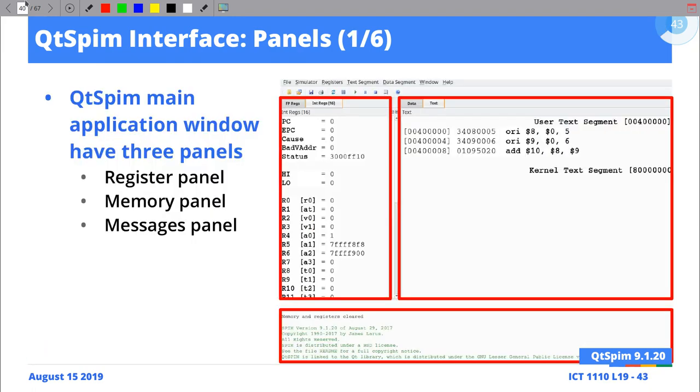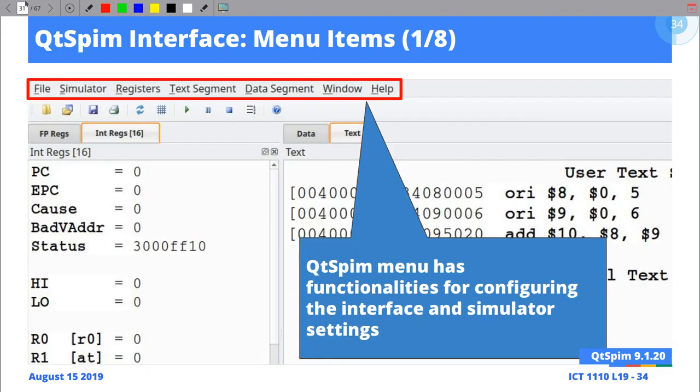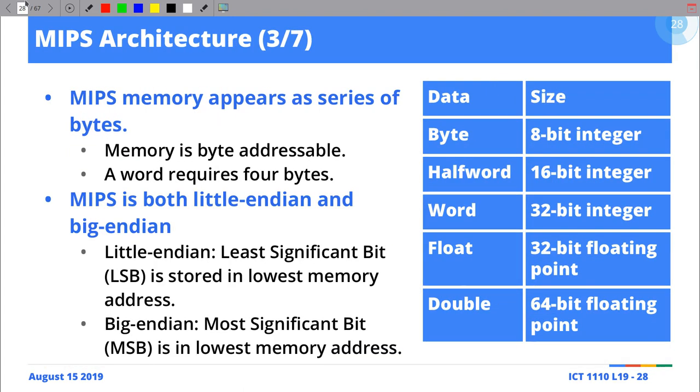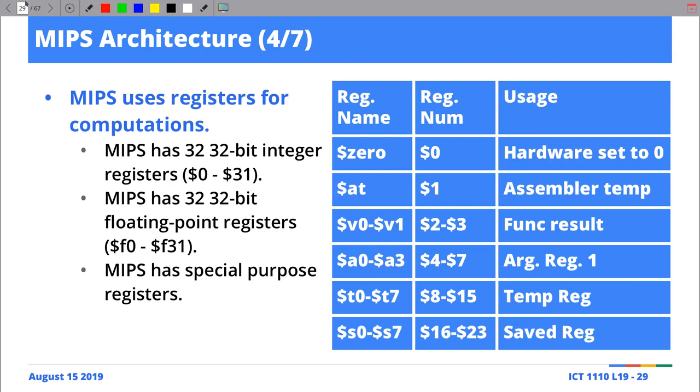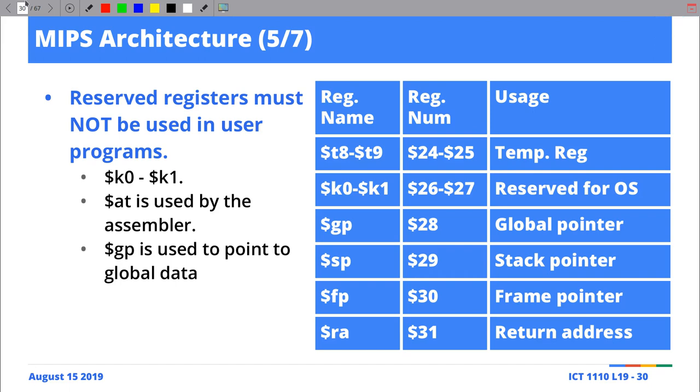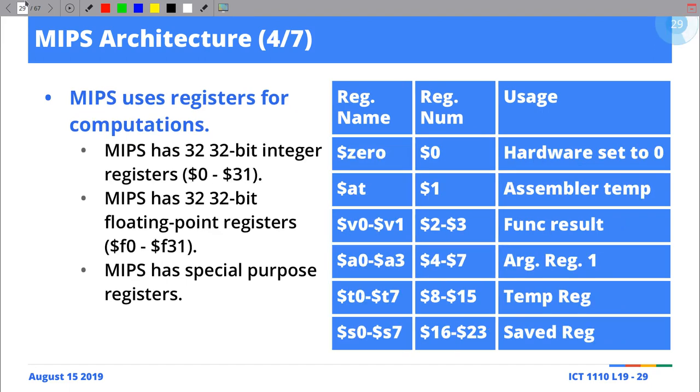To be on the safe side, make sure that your program only makes use of temporary registers, not special purpose registers. Remember this thing here? Typically what I do, and I advise you to do this, is always work with the temporary register range. So it's either this or this, but usually this range will be enough for you. You have 7 registers to work with. For the toy programs we're going to be working with, you will rarely find yourself working with more than 5 registers. Even 3, at the very most, is all you'll be working with. Why? Because you can easily swap out things from the register. This is the usual procedure.